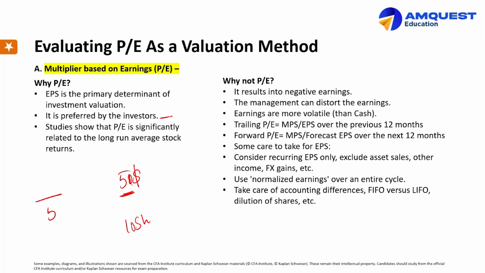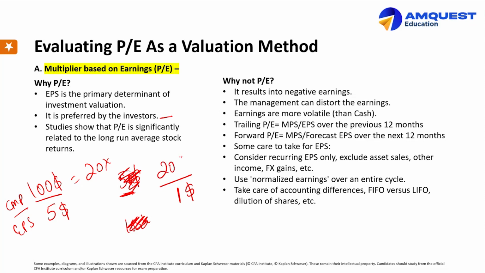So let's say the company is earning $5 and currently the share price is trading at $100. So PE ratio is 20x. Okay. So this is the current market price and this is the EPS. What I'm trying to say is if the company is earning $1 in the form of net earnings, people are ready to pay $20 in order to purchase its share. मतलब if the company is earning $1, ये $1 कमाने के लिए मैं कितना कंपनी को देने रेडी हूँ? $20 by buying the share price.